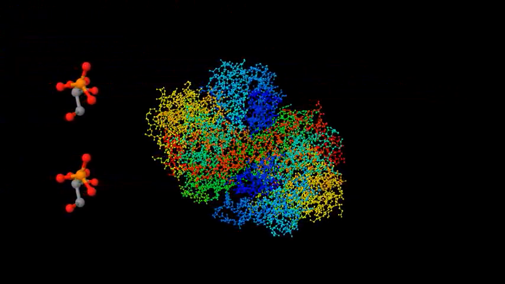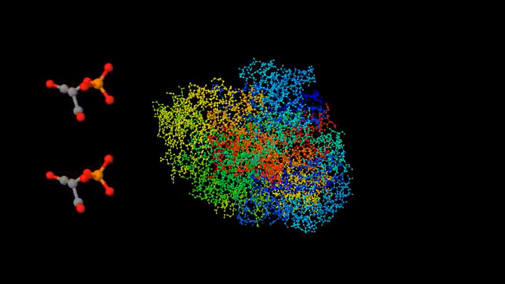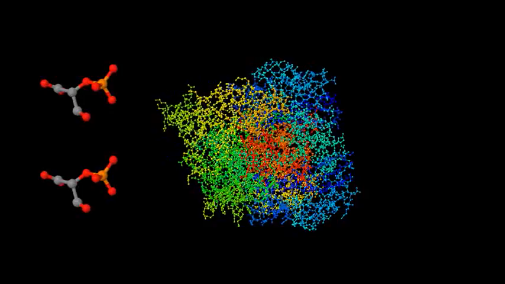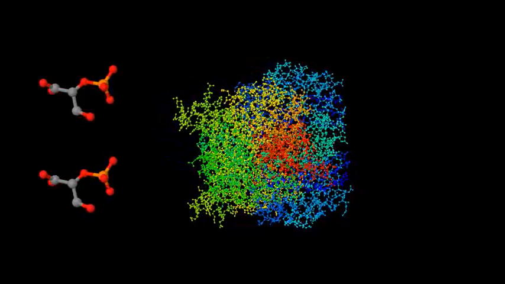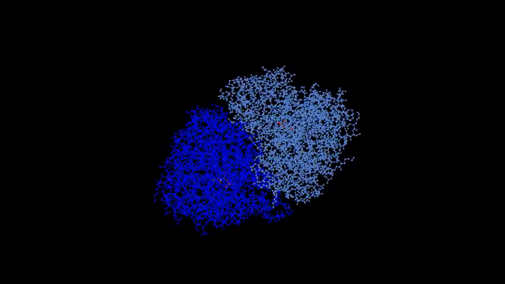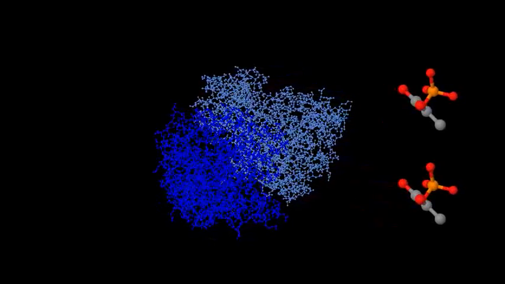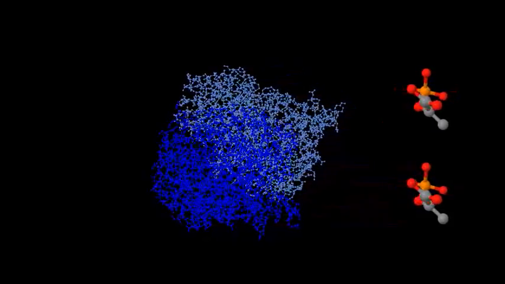In the 9th step of glycolysis, the cell places the phosphate in an uncomfortable position, making it easy to remove to form ATP. The enzyme enolase removes a water molecule, forming a new double bond in an awkward place in the carbon skeleton of the molecule. This enzyme contains 2 identical active sites.